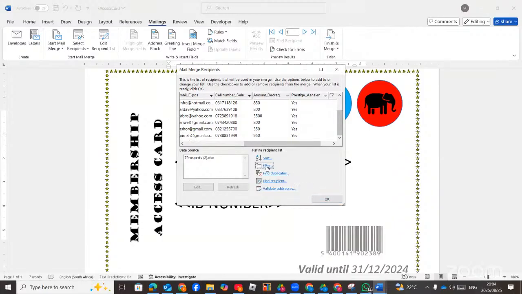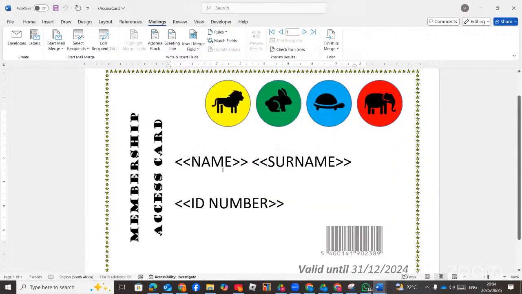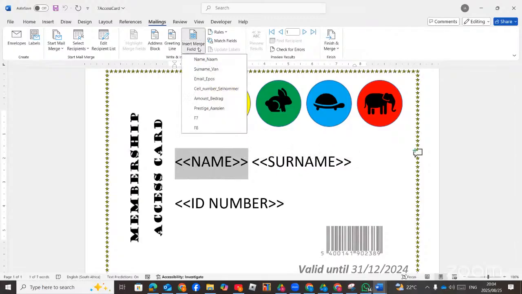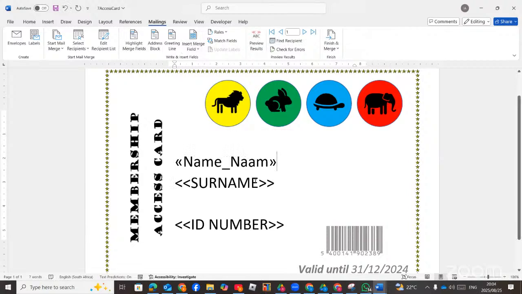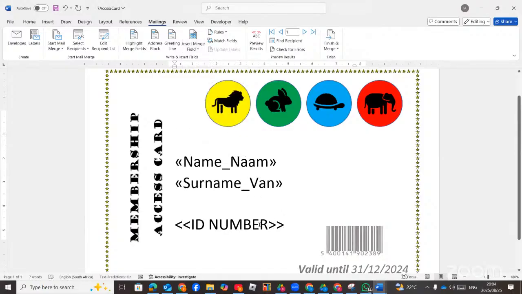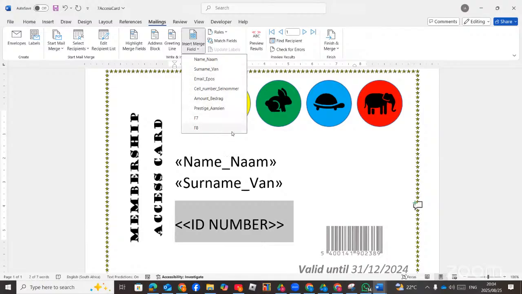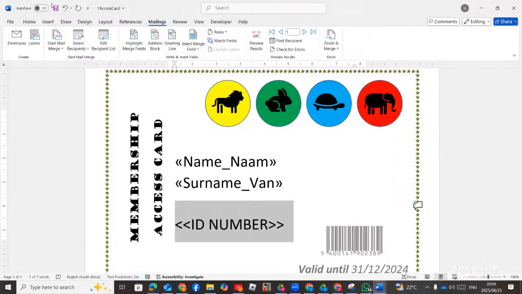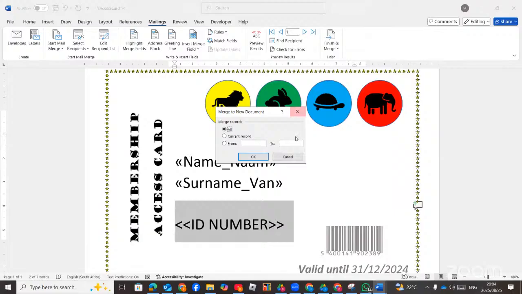They can also ask you to sort. Now, all the less than and greater than, you have to replace them. This one, you select insert merge field name. You select this, insert merge field surname. If they want ID number also, you change it. Right, when you are done, after changing the merge field, you must save it. Don't forget, you have to save before you go to finish and merge and edit individual list. Then OK.